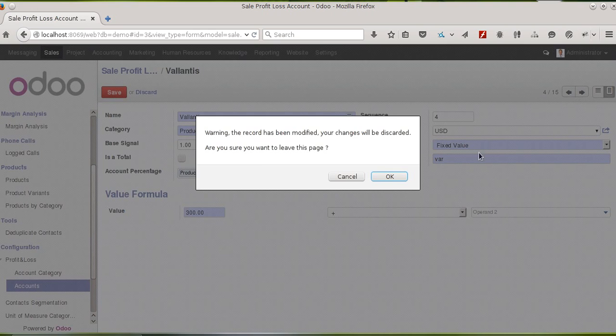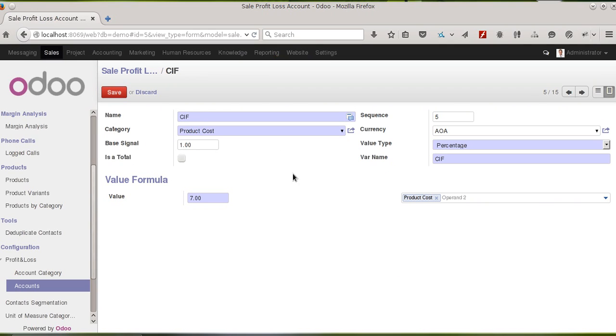The next account, for example, see the product cost. Understand that I always use category. Right now, the tree view or the list view from Odoo doesn't allow me to show information in a profit and loss way of viewing, but this is something that we are going to do later, because it's going to be easier to understand the information that is there. That's why we have the category, because we will use the category to organize as a profit and loss view.